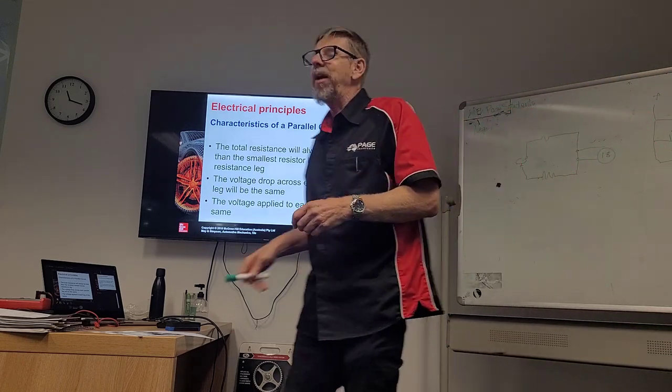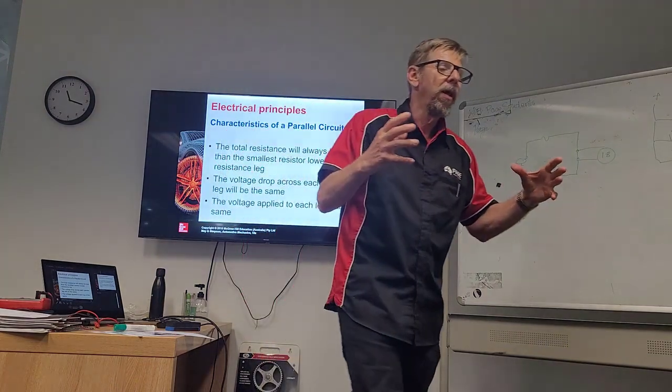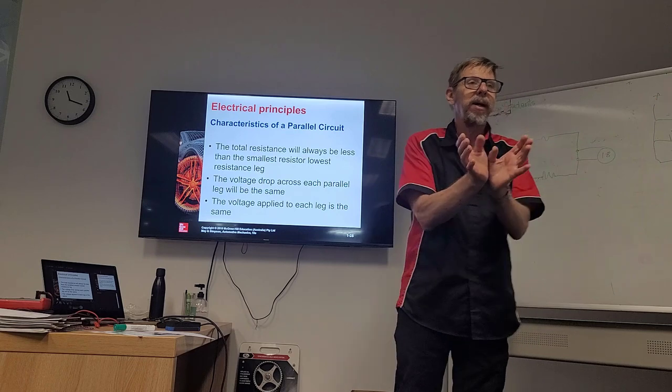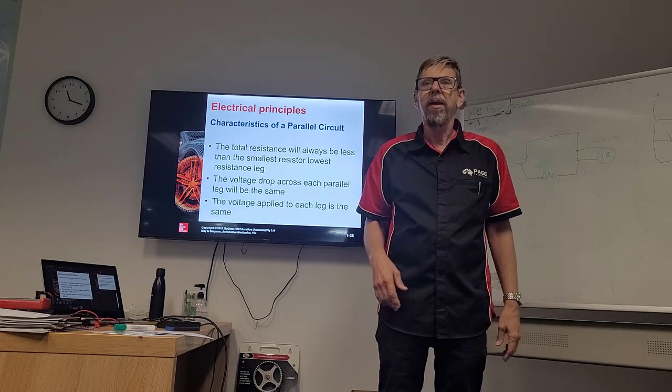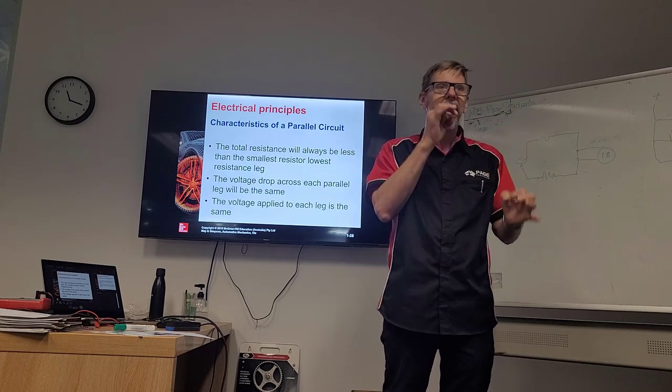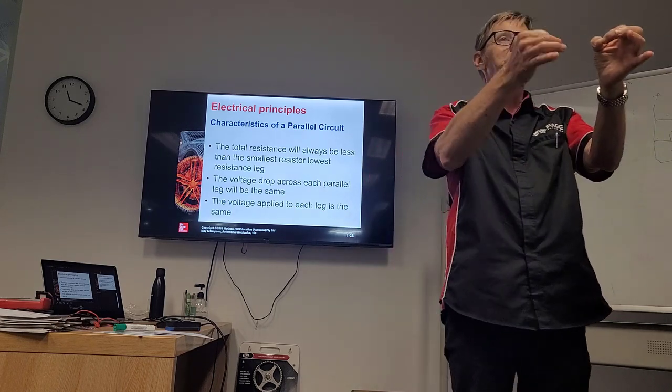Right. I don't know how to explain it other than this. If we got a bucket, right? A tin bucket or a plastic bucket and filled it with water. And we drilled a big hole and we drilled a small hole. Okay? We got a big hole and a small hole.